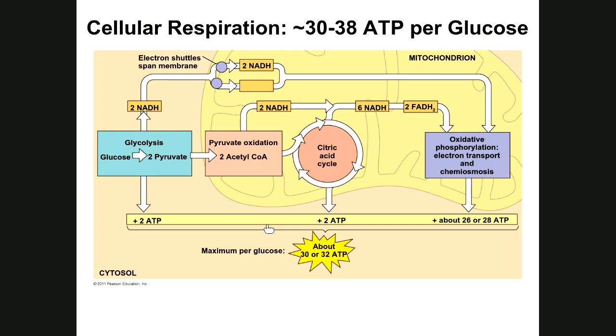So if you look here, the formula I gave for cellular respiration was 1 molecule of glucose plus 6 molecules of O2, which will play a role down here, will result in the production of 6 molecules of CO2, 6 molecules of H2O, and the squiggly line here means approximately or about, in this case, 30 to 32 molecules of ATP. I put 30 to 38 up here because it depends on the textbook you see.